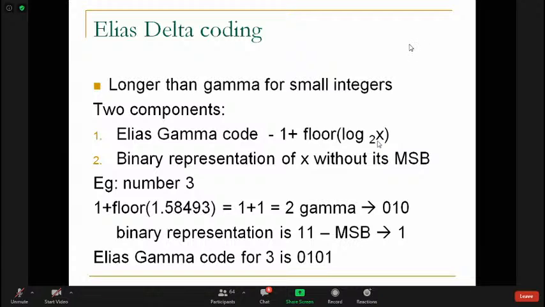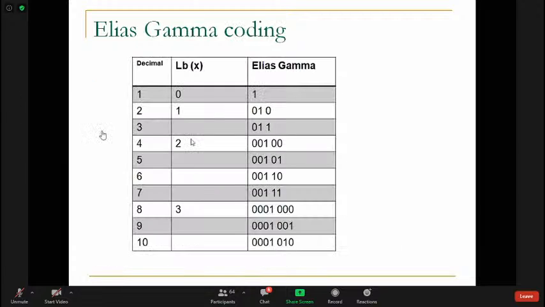But in gamma code, you took the unary value of 4, but now you have to take the gamma code of 4. What is the gamma code of 4 from your table? You have to copy it from here. So how many bits is it taking? Okay, good. I'm getting answers in the chat.